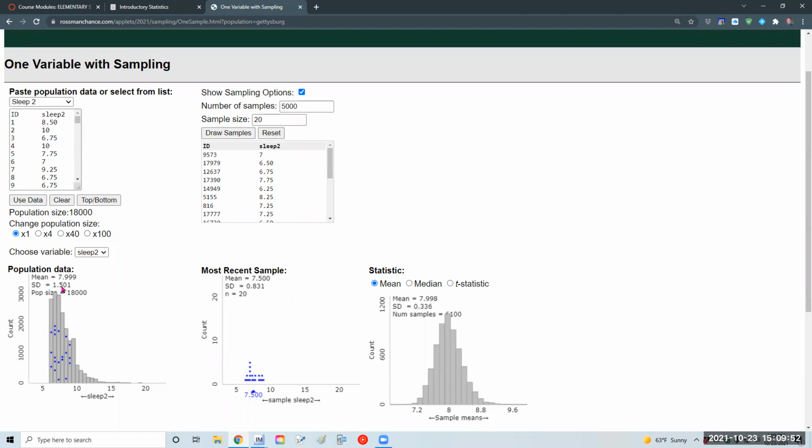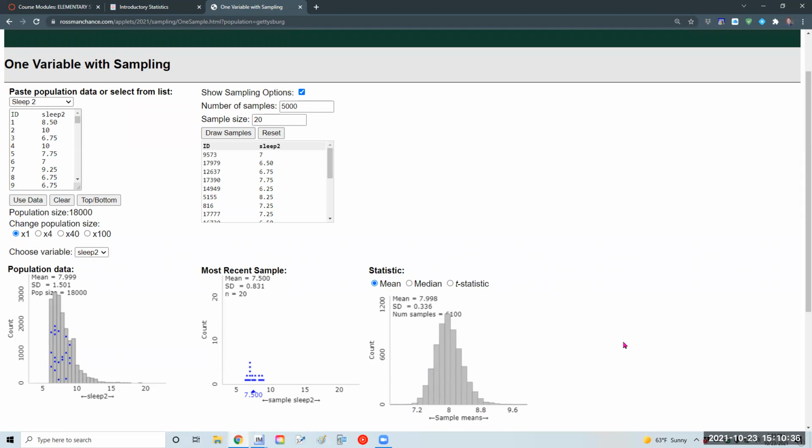Now, the standard deviation for the population, 1.5, is not going to be equal to the standard deviation of the sampling distribution. And in general, this is always the case. It's always the case that the sampling distribution standard deviation is less than the population standard deviation. Also, as this number of samples gets larger, the approximation of the graph of the sampling distribution gets better and better. And we've seen that as we increase sample size, the approximation gets more bell-shaped.